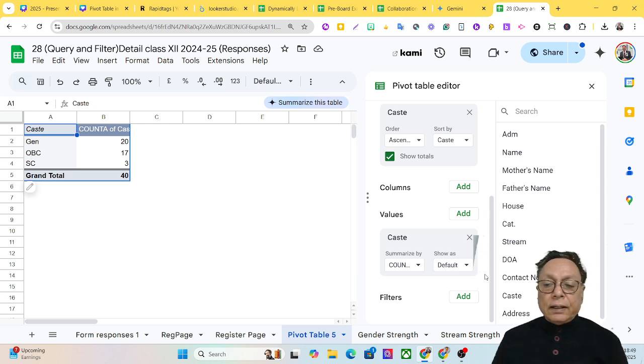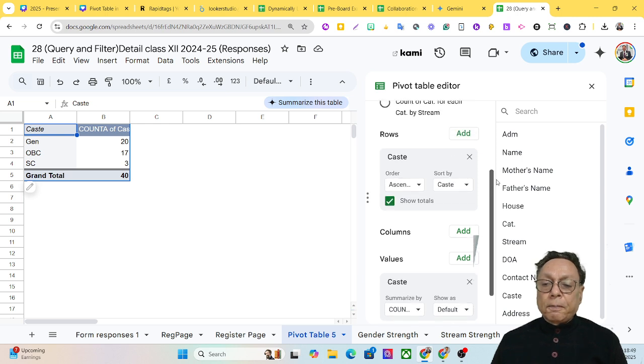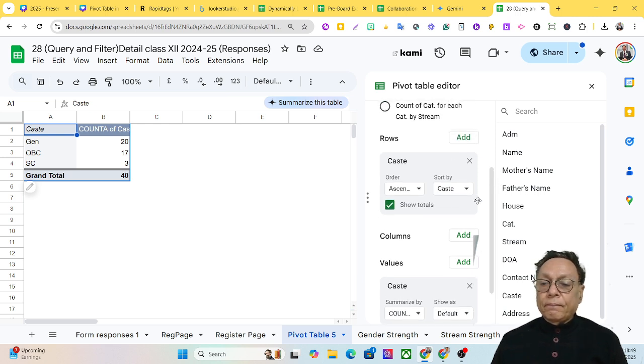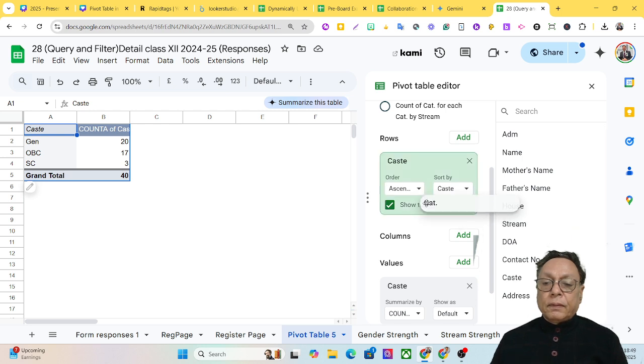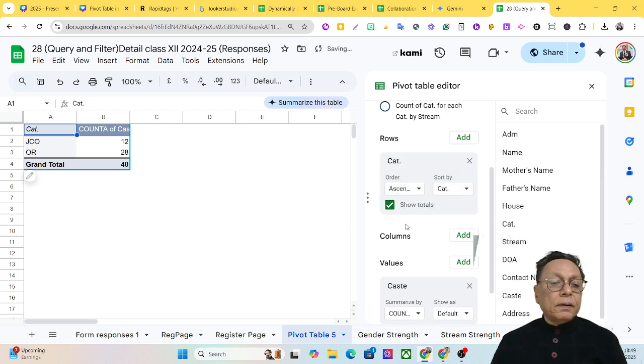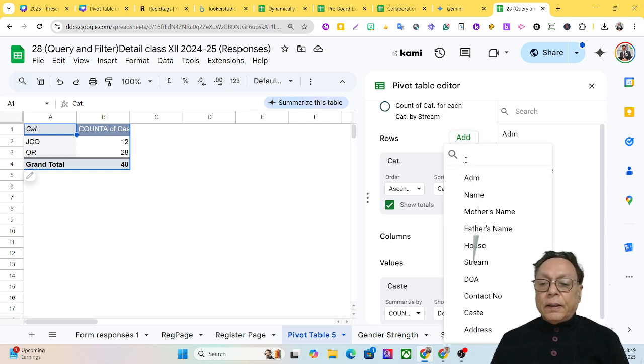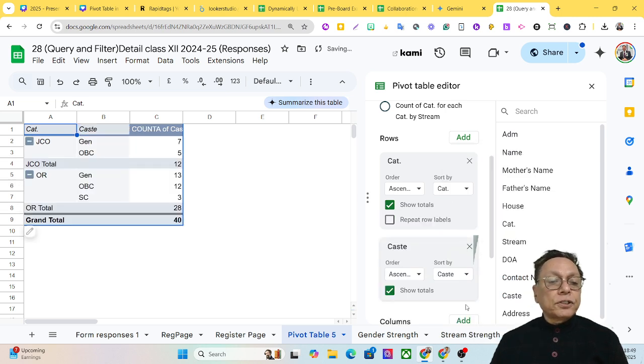So if I click here in rows, category, so see here, and I can add caste.